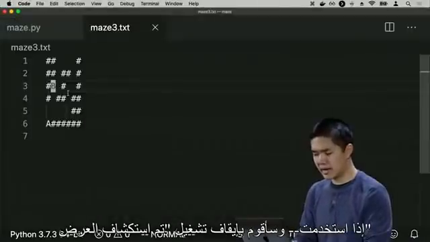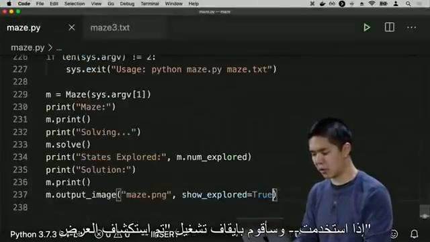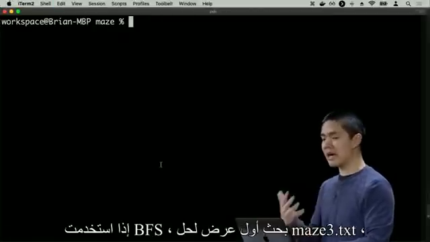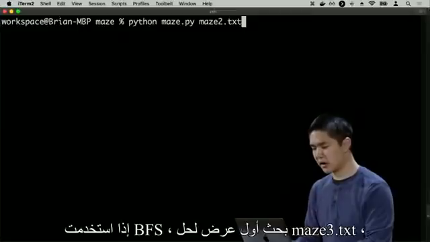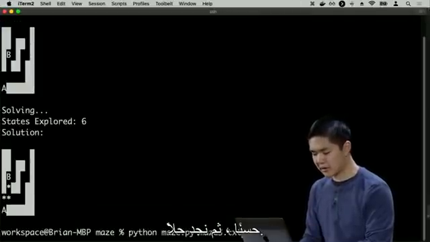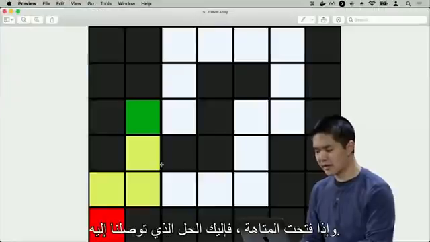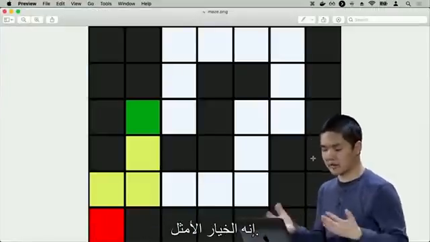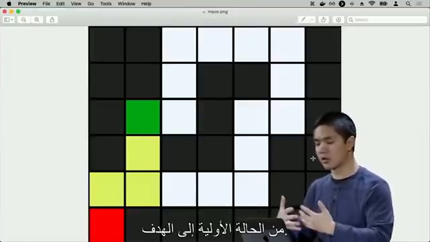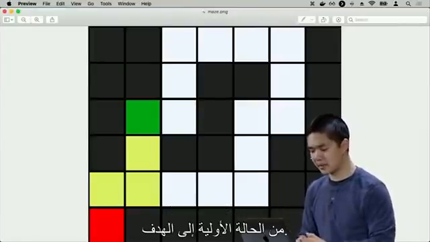I'll go ahead and turn off showExplored, so we just see the solution. If I use BFS, breadth first search, to solve maze3.txt, well, then we find a solution. And if I open up the maze, here's the solution that we found. It is the optimal one. With just 4 steps, we can get from the initial state to what the goal happens to be.